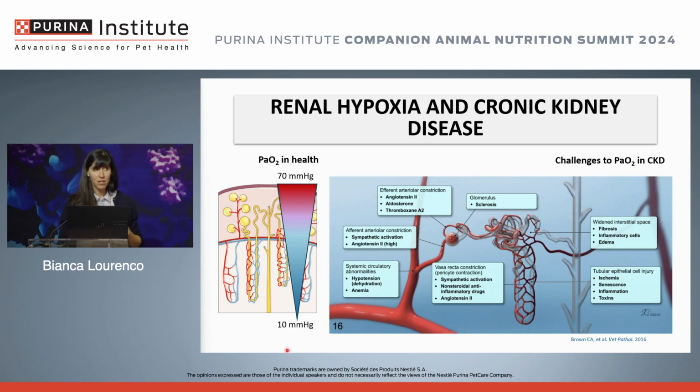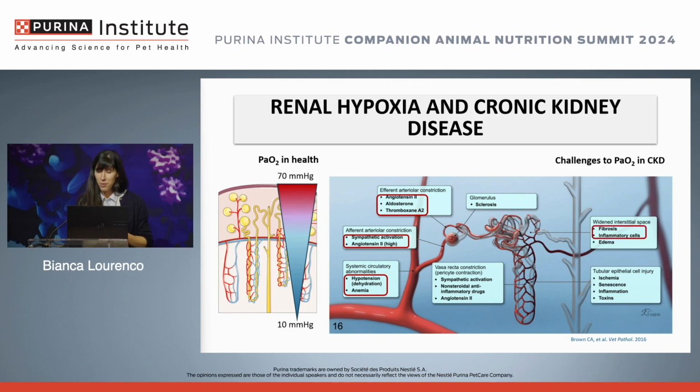Now, there's a number of challenges to oxygenation in CKD. Those might include some systemic factors, so for example, hypotension, dehydration with decreased renal perfusion, as well as anemia of chronic kidney disease. These are easily modifiable factors, but certainly things that we might see that promote renal hypoxia. We also have an imbalance in vasoactive molecules. So for example, RAS activation would be a typical example that promotes vasoconstriction and therefore decreases the blood flow through the peritubular capillaries and therefore promotes a hypoxic environment.